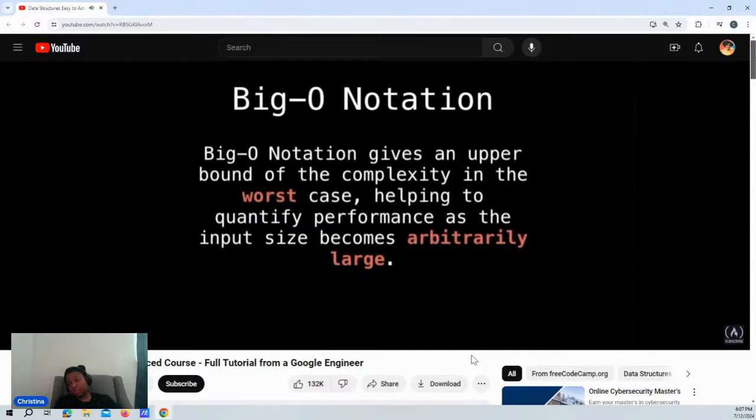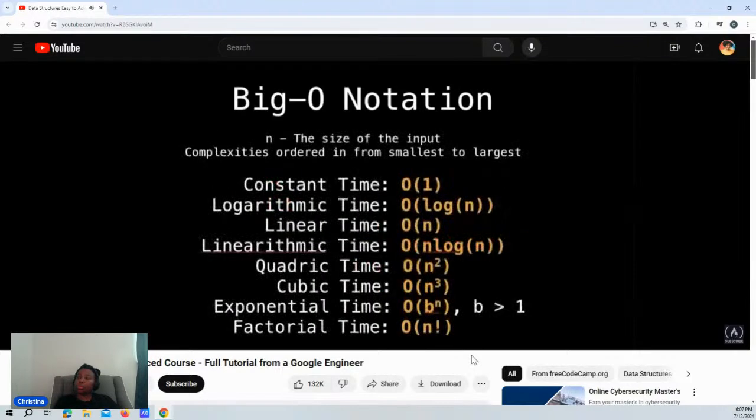The same concept applies to space. You could just consider the worst possible amount of space your algorithm is going to need for that particular input. There's also the fact that big O really only cares about what happens when your input becomes arbitrarily large. We're not interested in what happens when the input is small. For this reason, you'll see that we ignore things like constants and multiplicative factors. So in our big O notation, you'll often see these coming up again and again and again.